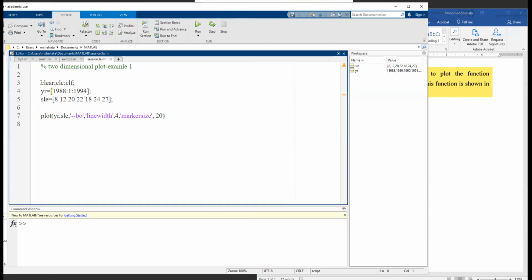So I will keep the clear commands, CLC, CLF, clear the figure, and I'm going to change the data here. Let's have a normal plot first, because we want to focus on this function. Let me show you in this example so you know what I'm typing.